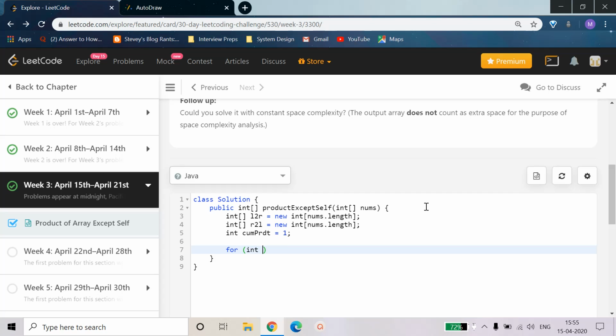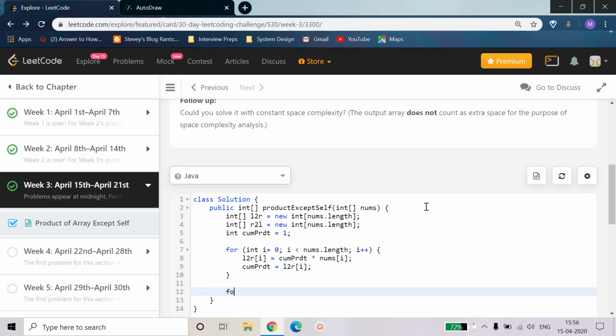So I'll iterate through the input array and fill my left to right array. I'll start off with index I from 0, and the left to right result for index I can be obtained by using the cumulative product multiplied with whatever element is present in the input array, and we'll update the cumulative product to whatever value we just calculated and stored at the index I.